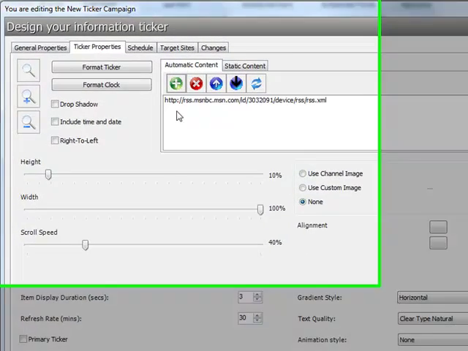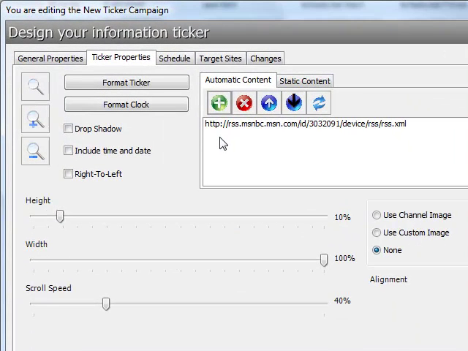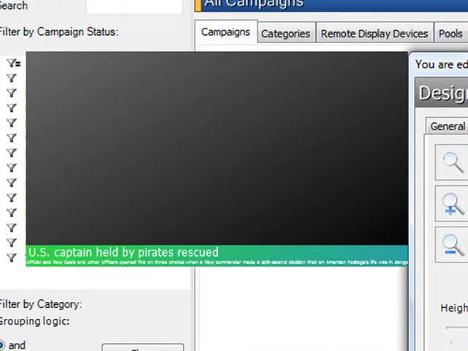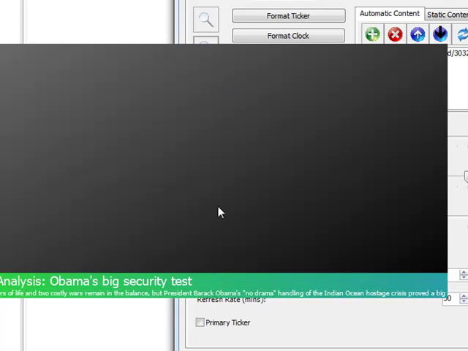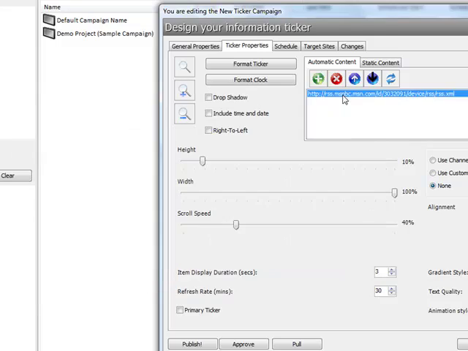So what the system is doing now, it's going off to the MSNBC website and drawing down the text that is associated with that particular feed. And as you can see over here, we now have scrolling text that is basically updated news. I can have a better look at that perhaps if I zoom in a little bit. You can see that the text is scrolling, we've got a headline, and we've got the details underneath.